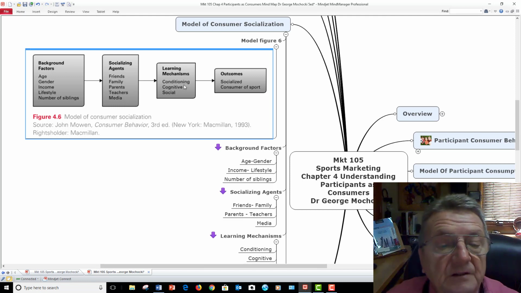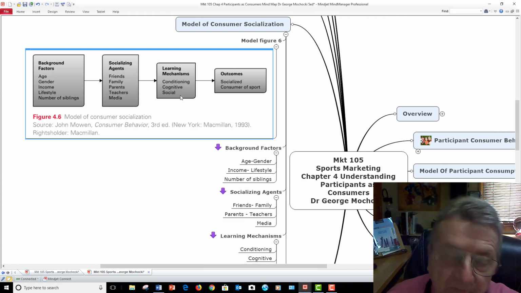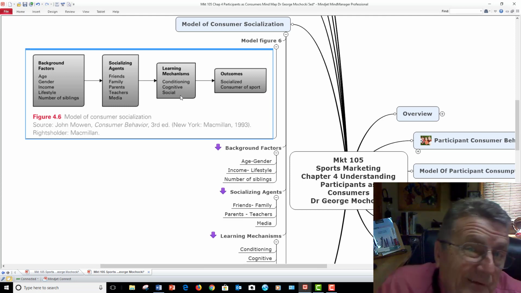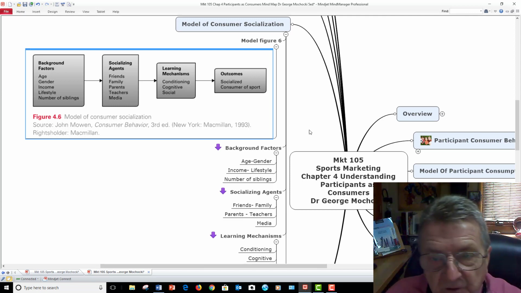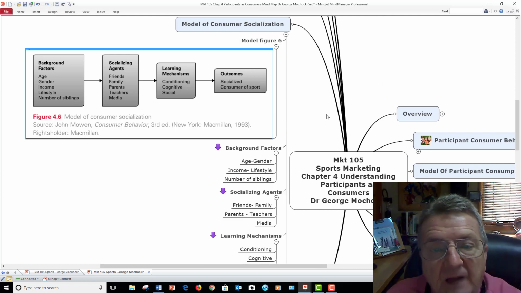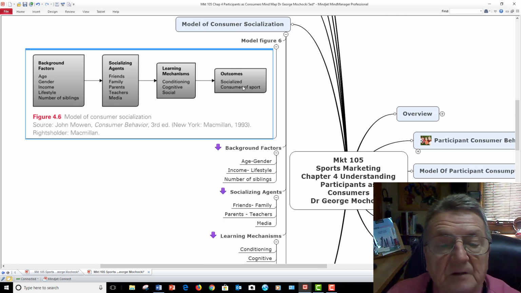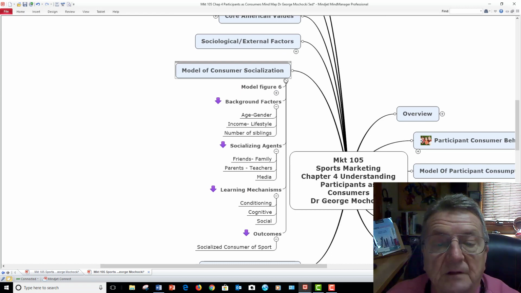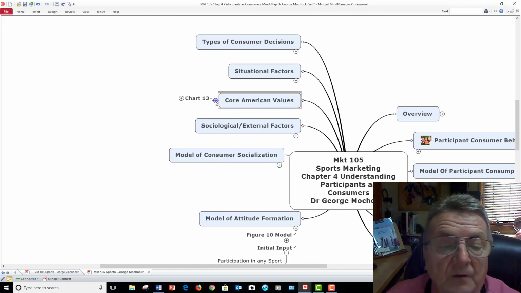It depends what your attitude toward that sport is, depending what your family and friends are. Learning mechanism, conditioning, cognitives, your thinking skills, and your social ability, that it fits in. You try to do things with your friends. Your friends go bowling, you're going to end up bowling, either you're good or not, because you don't want to be left outside. Remember Maslow's? You see how this all ties into marketing? I utilize that for management, how to motivate them. But now, as a marketer, I understand what stage he or she is at, okay? And then basically the outcome, the social. All right? So that's everything you have in here. Real good.